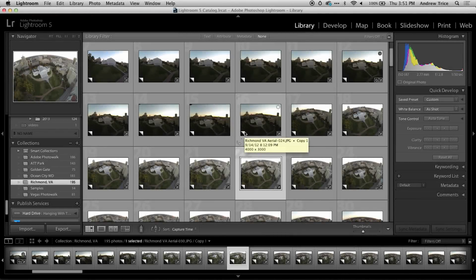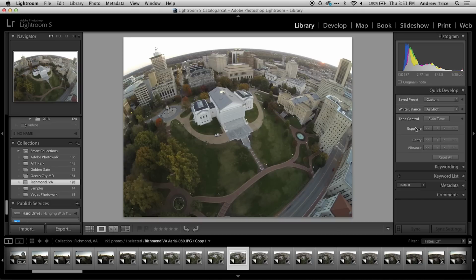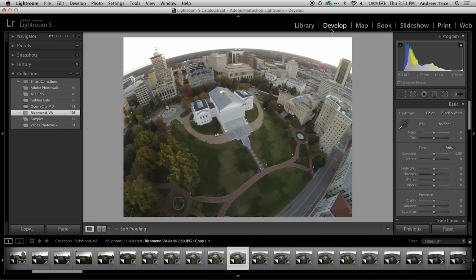Now we've switched over to Lightroom. Lightroom is fantastic for editing images. I can change the exposure, the clarity, the vibrance. I can switch over to the develop module and have a lot more control over how you're editing those images. Like if I want to bring up the shadows and bring down highlights to bring out detail in this image. And maybe I'll bring up the clarity and also vibrance. Why not? It can really allow you to bring out a lot of detail and a lot of quality in your images that you may not have seen before.